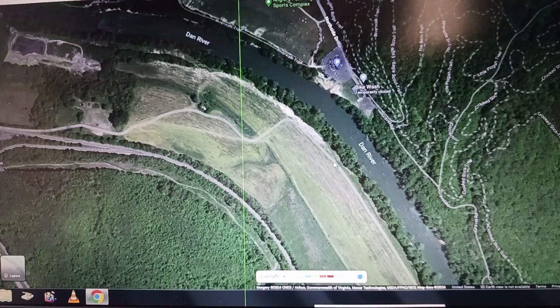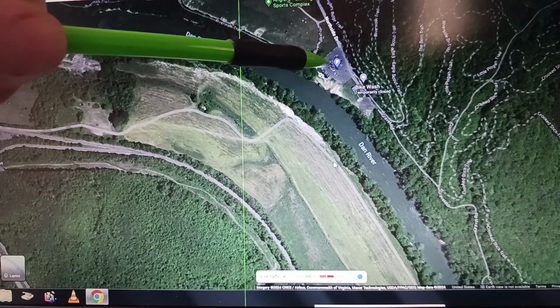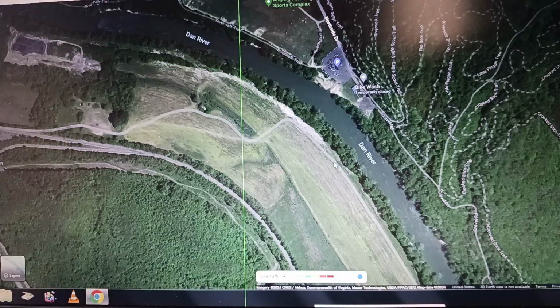All right, so this is the Anglers Park area. This is the parking lot. They do have a bathroom and a bicycle washing area. There's all kinds of stuff, pretty much just like up at Dan Daniel Park. They pretty much have everything that Dan Daniel Park has, minus the baseball field stuff. They both have bathrooms, wash areas, picnic areas, cookout areas, soccer fields, rugby fields, and bicycle stations. Dan Daniel has a bicycle rental station though.